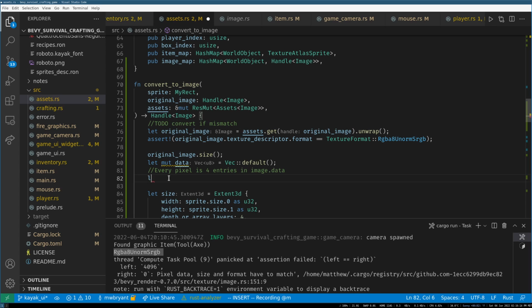So let's start out with let mut x equals, what's our starting x? Let's change this to be sprite descriptor.